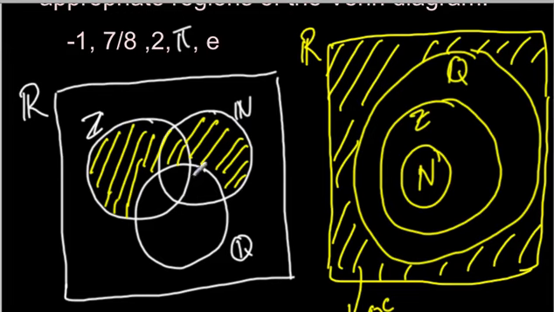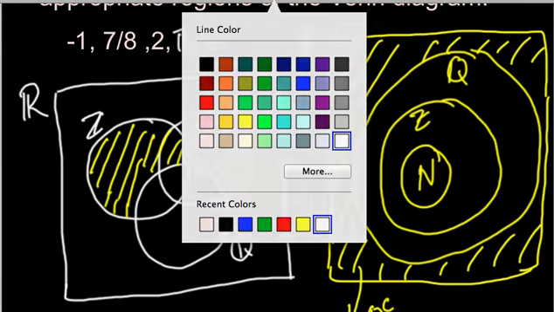For example, this part right here, I'm going to shade in a different color. This part is outside of the integers but part of the natural numbers, so this part does not work. So really everything else is fair game. The shaded parts that are blocked out, there can never be a number over there. Okay, so now let's figure out what numbers we can fit over here.